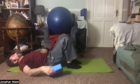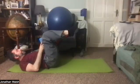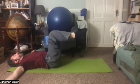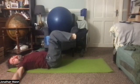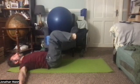So we're gonna bring one knee up and press the spine, bring the other knee up. Take the block and place it the thinnest way between the knees, arms out wide, and return the knees to coffee table. Hands down, with your hand out, and you can bring your arm down a little bit if you feel that's more comfortable. You get a little more push to the shoulder.